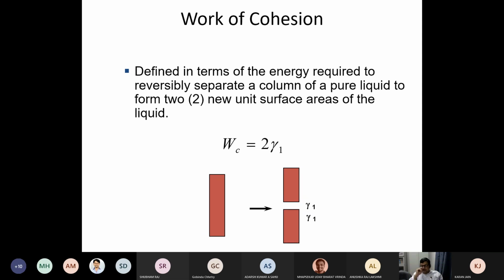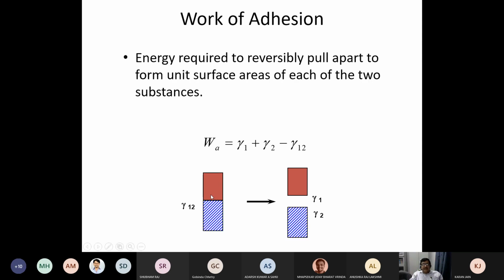So if you have a surface that is joined, let me put it this way, suppose I have put some adhesive here in the middle. Say I have a solid, like an envelope, the top of the envelope and bottom of the envelope, and I have put an adhesive. Now, in order to separate them, to make it gamma 1 and gamma 1, I need to do some work. Otherwise, they will not get separated. They will remain as is, until you tear this. Why? Because the energy that you put in is more than the adhesive energy between these two.